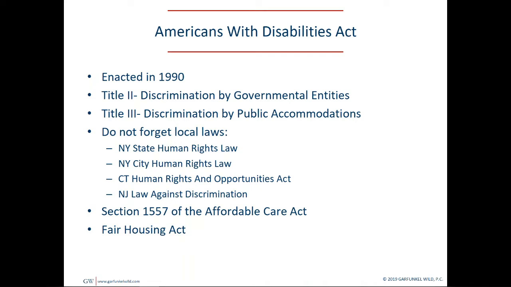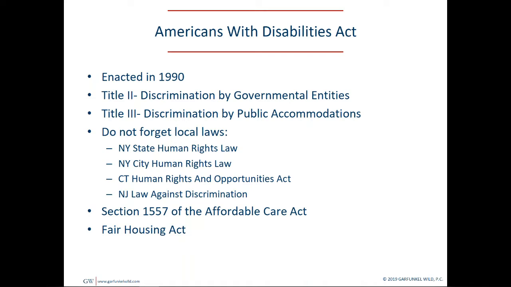Title III governs public accommodations. It sets forth the obligations by which public accommodations must avoid incidents of disability discrimination. And public accommodations under the statute includes any business that offers its services to the public. So nursing homes, nursing facilities, whether they be for-profit or not-for-profit, are governed by Title III of the Americans with Disabilities Act and have to follow its requirements.